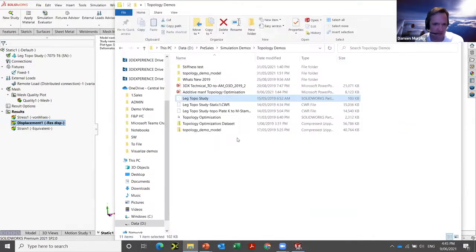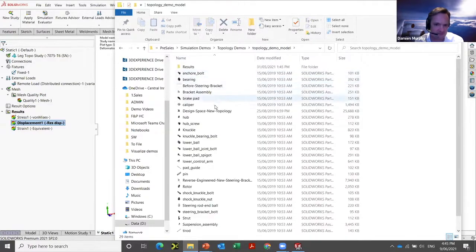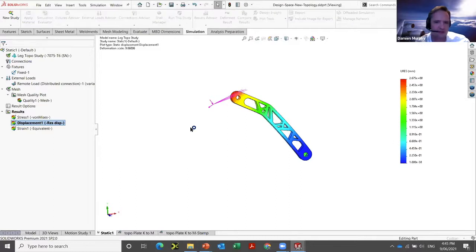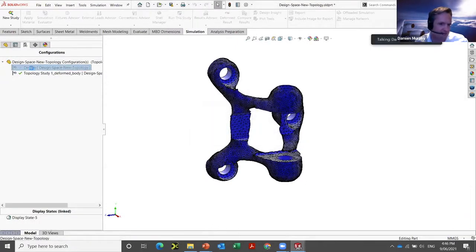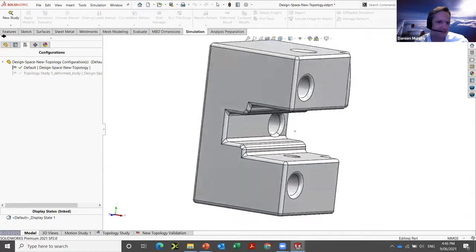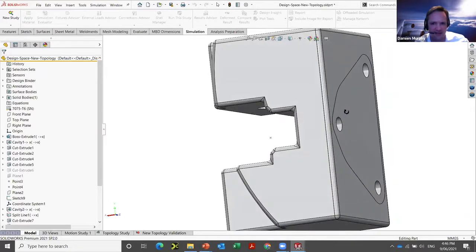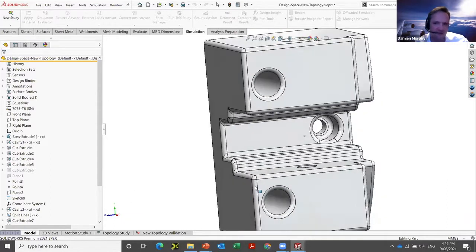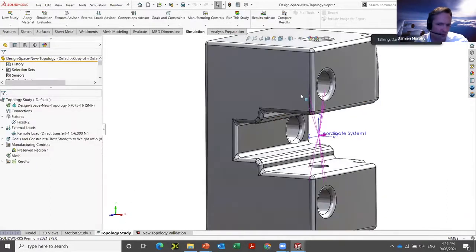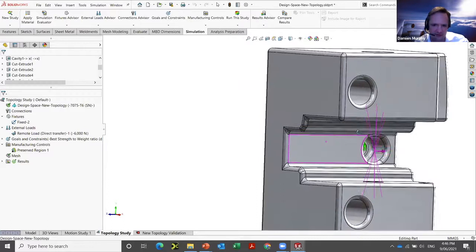The other structure we're going to look at, I'm going to find it. This component here is our free from manufacturing methods. So in this goal, unfortunately, I showed you the end result, but that's okay. So we have a model in here. What we've done is created an envelope. Because it's a generative technique, we've created an envelope where we can remove geometry from. So rather than generating geometry, we're removing. So this is where we're allowed.